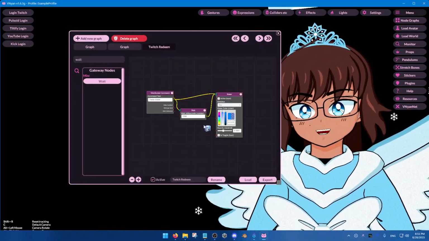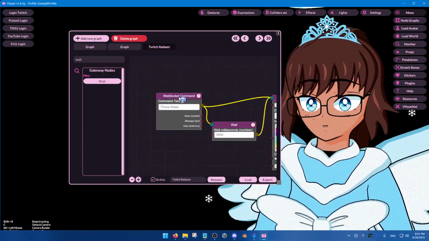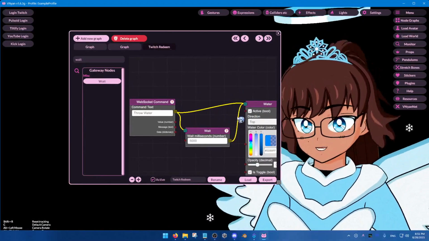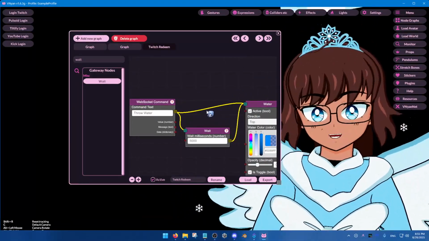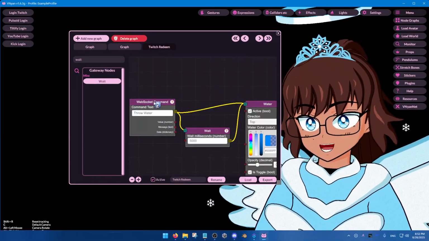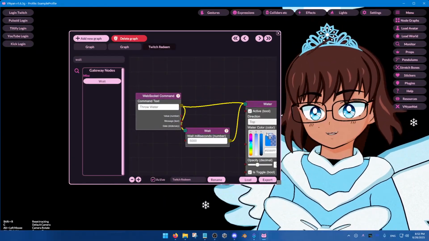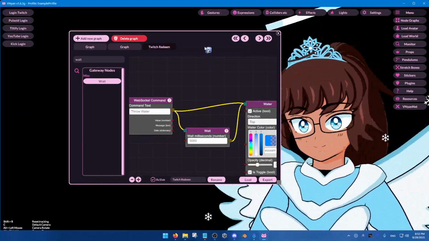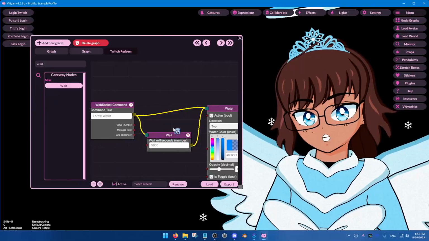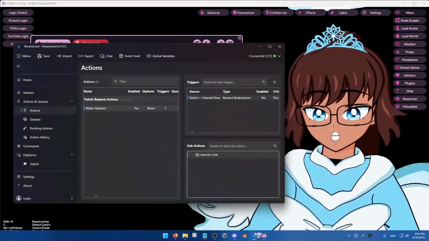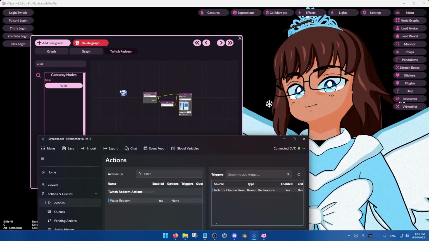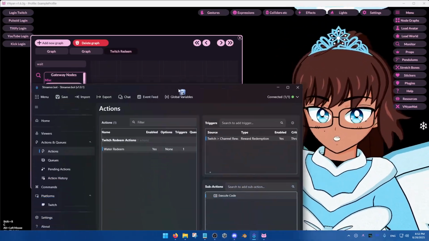And again, like I said, whatever happens after the WebSocket command, whether it's a water redeem, throw redeem, dance redeem, it could be any redeem, anything you want that you're able to do in VNyan. As long as this WebSocket command's here and everything's all connected, everything's practically just the same thing over and over. I'll also quickly show you the commands, just in case you're really curious about that. You can still have it set up on VNyan here with the commands, but I'll still show you just in case.